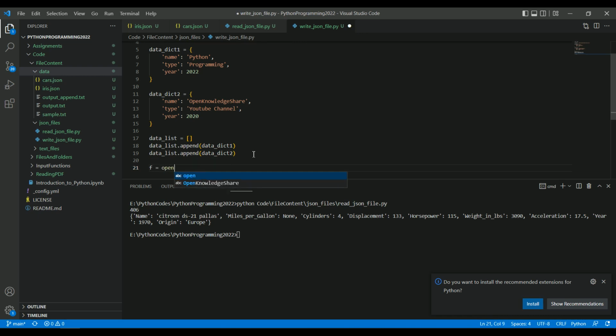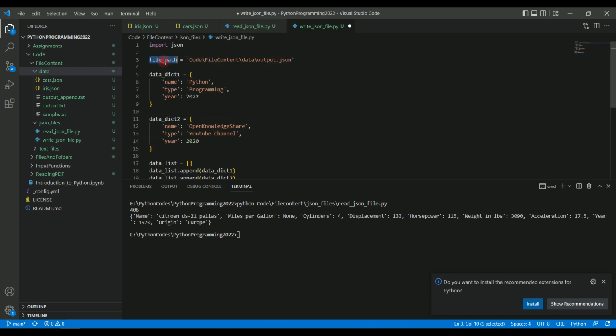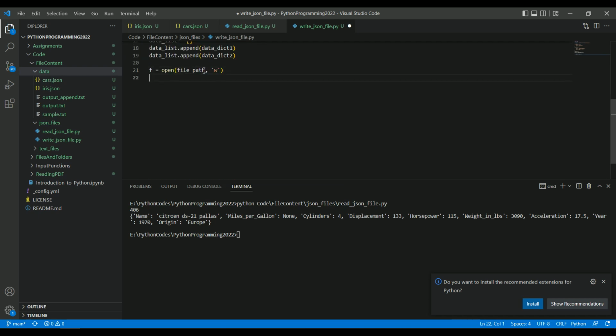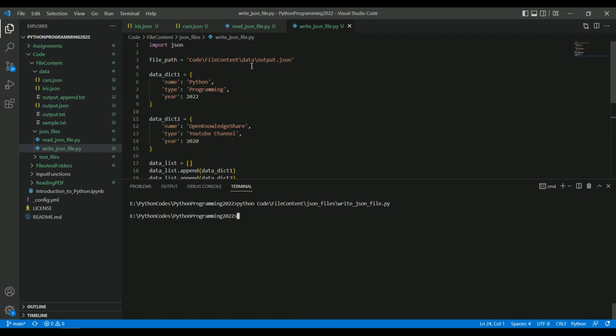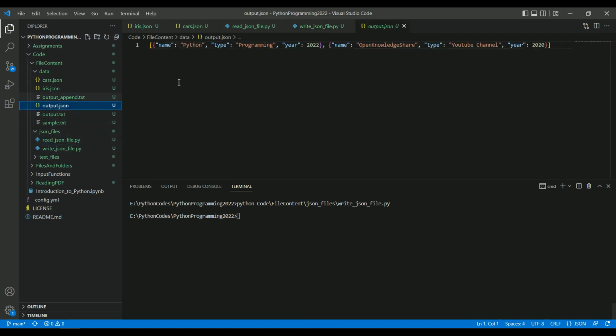First let's open a file with this file path, open it in write mode, and now to store the data, json.dump, then f.close. Now once I run it, it has created output.json newly, as per the path which we have specified. And now if I open this, you can see this data is available here.